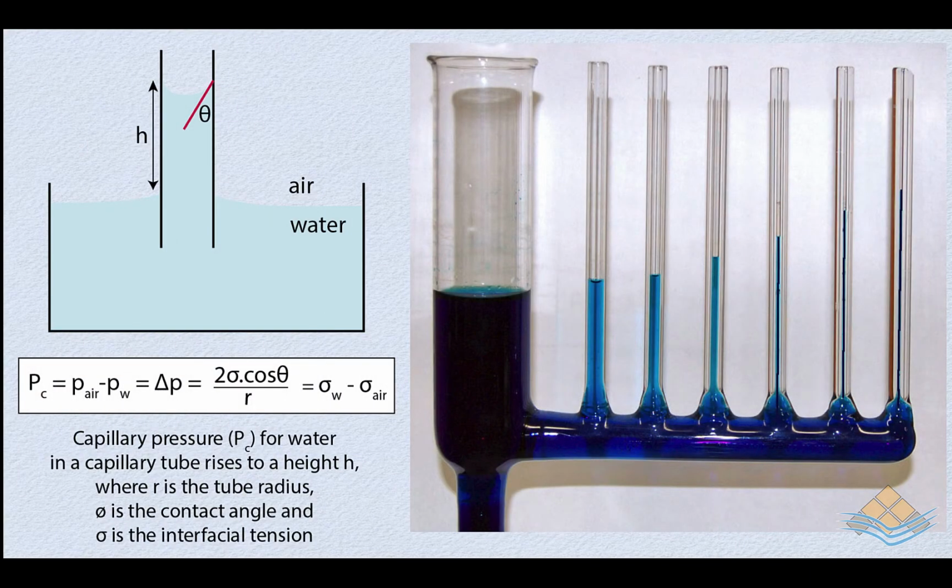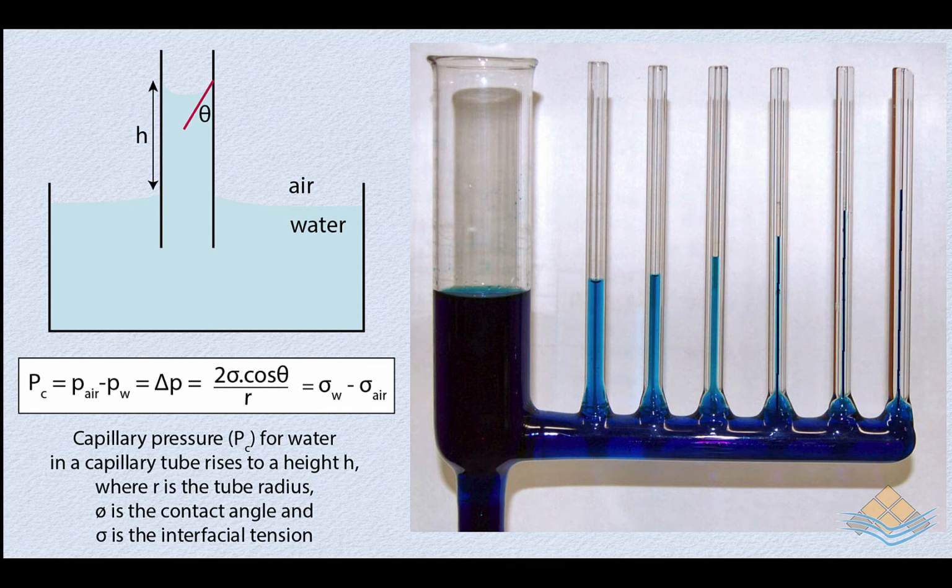And there is a very simple equation for that, where the capillary pressure, P subscript C, is equivalent to the pressure of air minus the pressure in water, or delta P, and that's related via the very simple formula to sigma cos theta divided by the radius of the tube, where theta is the contact angle, indicative of the adhesive forces, and sigma is the interfacial tension, indicative of the forces of surface tension attraction.